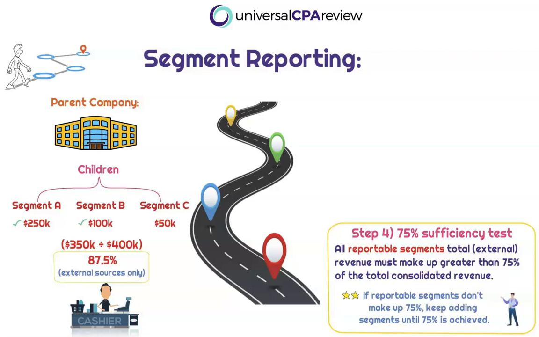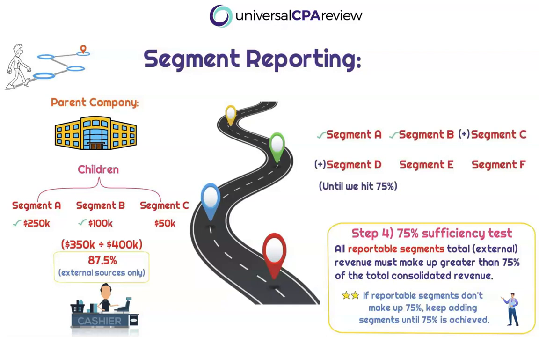And what happens if they don't meet this 75% sufficiency test? Do we just not report each of these segments separately? Do we just completely nix the entire exercise? No, we do not. What we're going to do is continue to add segments until we do meet that 75% threshold. Okay, so if 2 of the 6 segments meet one of the 3 10% tests, but collectively the external sales of these 2 segments is not greater than or equal to 75% of the total external sales of all 6 segments, then we simply need to keep adding segments and breaking them out until we do meet that 75% threshold. All right, so if you still think this scenario is tricky to understand, don't completely freak out. If it's not clicking, we're going to go through an example right now.